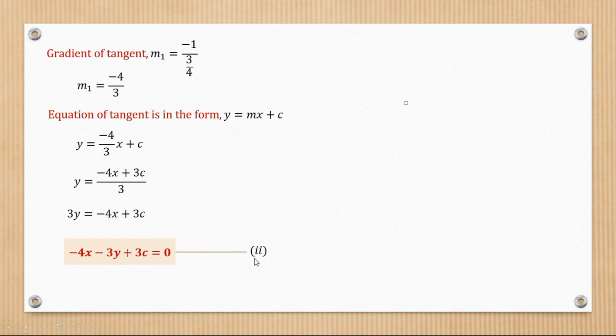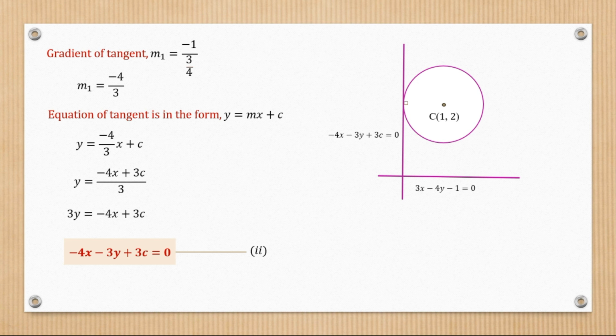So now all I have to do is solve for c, and I shall actually find those two equations of the tangents. Alright, so in this case, we don't need to solve for the center and the radius because we already know them, we already found them. So let's sketch this. So we have our circle, the center is 1, 2, and then we can see that this shall be the tangent. So there are two tangents and they're perpendicular to that line. So that's how we draw perpendicular lines. So they all make an angle of 90 degrees with this line.